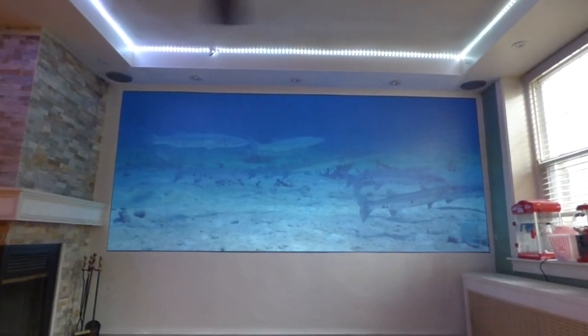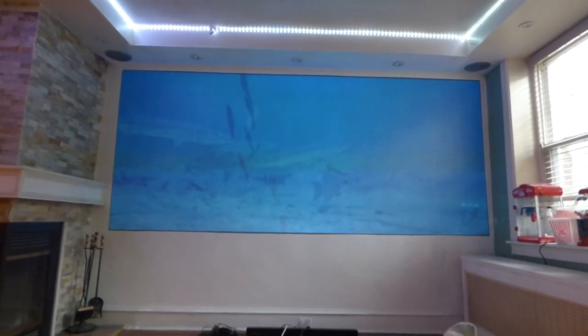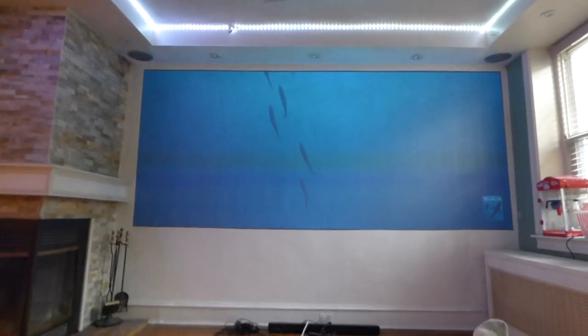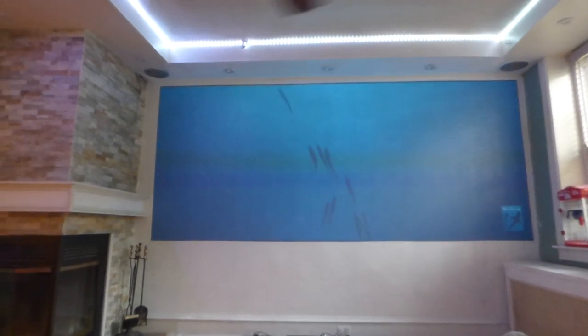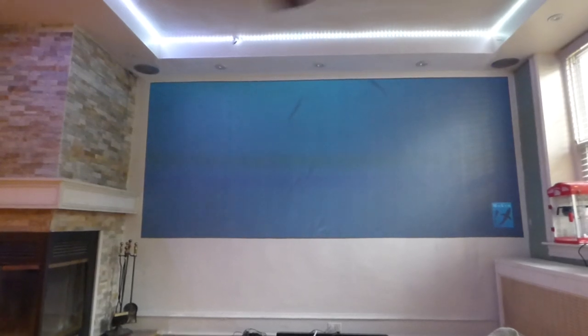Yes, I am having a ball. I love the fact that I can allow window light to come in here and come into my living room. I don't have to be sitting here in the dark all day. See, it's right there. Window light comes in, hits the screen all the time.